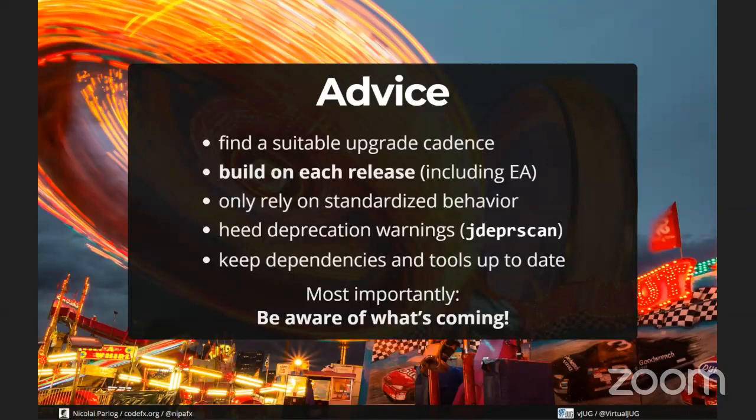Every new Java version has a tool called JDeprScan. Run that over your code and it will tell you what deprecated APIs you and your dependencies are using. And then generally speaking, keep everything up to date as much as you can. Once again, it's easy to say, it's not always easy to do, but you have to do it anyway at some point to update. And if everything's up to date, you might have a good chance of switching from Java 11 to 12 without even noticing any hitch.